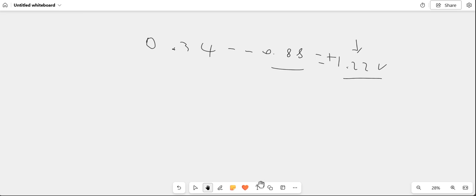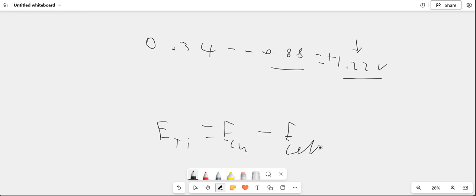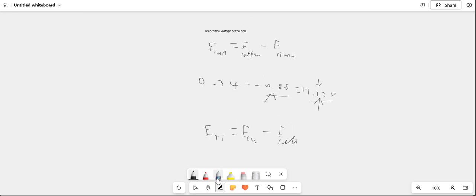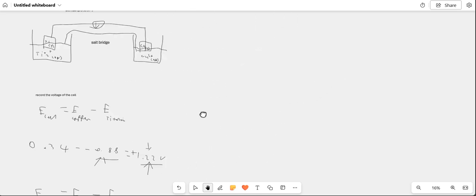So because that's going to be 1.22, it means that basically the final electrode potential for titanium, he can basically rearrange the equation. So E of Ti is going to be equal to E of copper minus E of cell. Because you have E cell is equal to E copper minus E titanium, bring that to the other side and then minus away the E cell. So therefore, E of copper minus E of cell is going to equal E of titanium. So if you do get this reading, then you're correct and you're going to get 0.88. So that's how it's going to work, yeah? So that's all you need to write there.